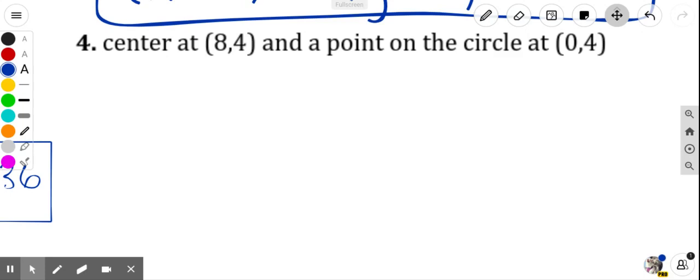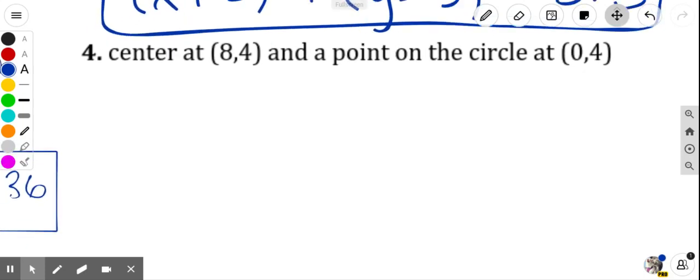So you could take this h and k, and this is x, y because that's a point on the circle. And you can plug that into just the standard form of the equation of the circle and solve for r. It's kind of the same thing as if you did distance formula, you'll see. So I'm just going to use the equation. Why not? So it's x minus h, which would be the same as distance formula, right?